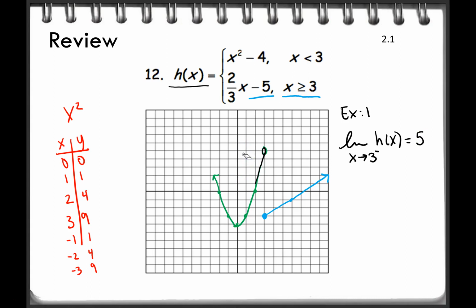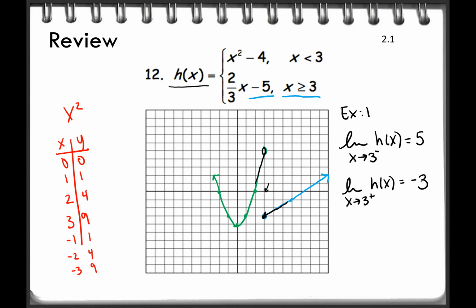All right, next one we're going to do is the limit as x approaches 3 from the right of h of x. Okay, so now I'm going to be approaching my function with my x value of 3, I'm going to approach it from the right. So here I am approaching that x value right here. What is my y value approaching? Well, it's approaching this number right here, which is -3.